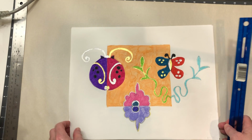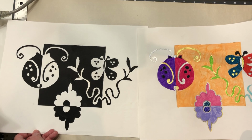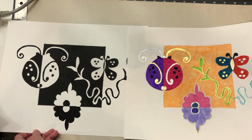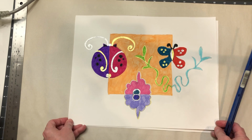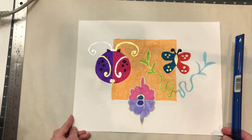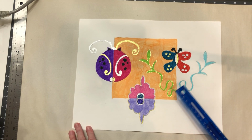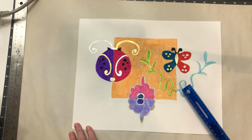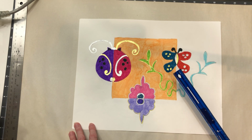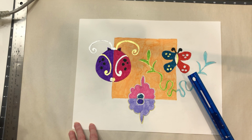And then this one I did with markers and ink pens. I had a lot of fun with this one. This was the butterfly and ladybug garden design that I showed you. You can see for this one, I really was not thinking about a specific color harmony. You should, because you'll learn them that way. But I just basically did whatever I wanted to do, like I would do in one of my paintings. And I have a lot of stuff going on here. I would have to analyze it to see how many color harmonies are actually in here. We've definitely got some complements and probably tetradic and maybe even a square. So we have a lot of stuff going on.